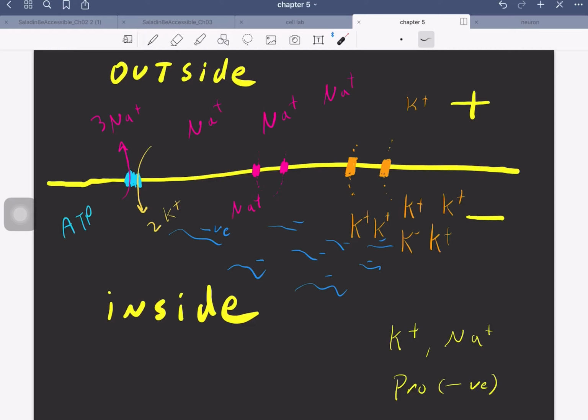Now, because of the leakage of some of the ions, the pump has to keep going. It's like a leaky boat that you're always slightly bailing the water out of as you're going along, because a little bit of water's leaking in. Same thing: I have to run the sodium-potassium pumps continuously to maintain the positive versus negative balance. And that's the basis of the resting membrane potential.